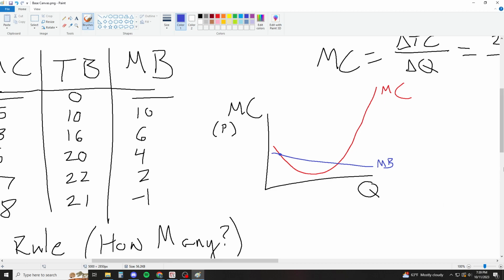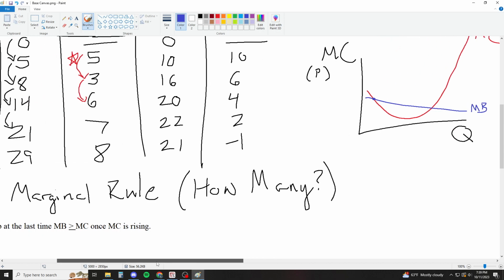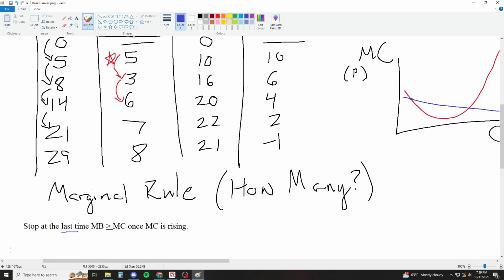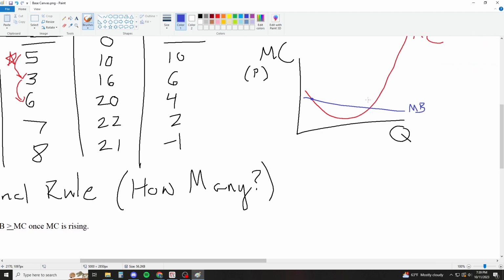No, because there's a couple other things going on in this sentence. The last time, okay? Greater than or equals. Yeah, if it's bigger, you just keep going, okay? Well, I can find at least one other point where it's also equal again. So it's probably going to be over here. This is on the upward sloping portion as well. And so it's actually going to be you do this.